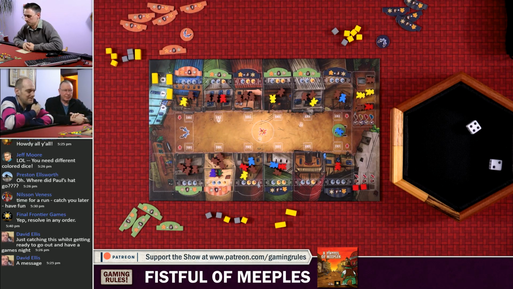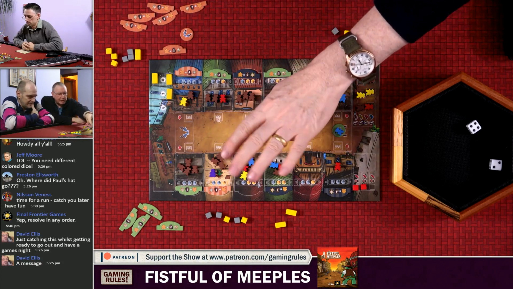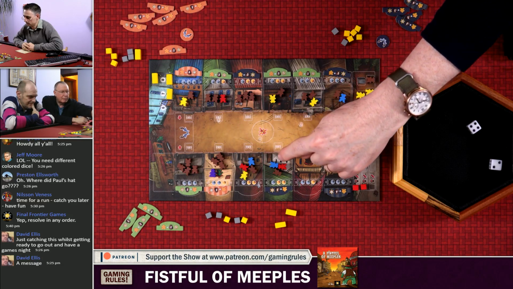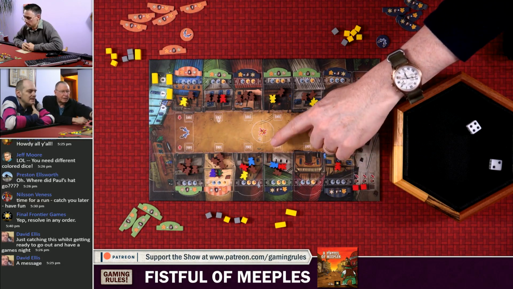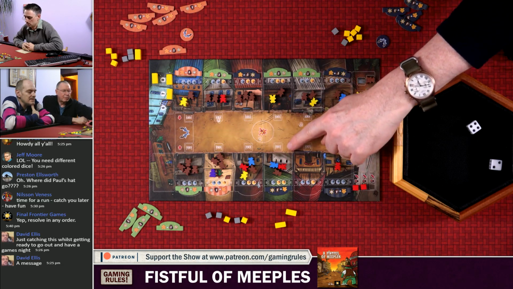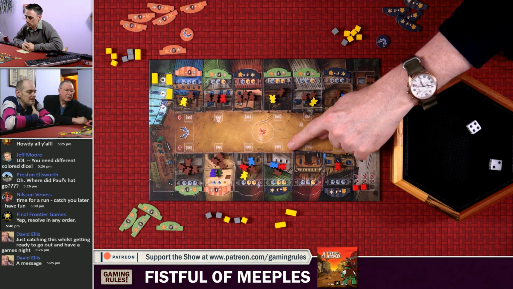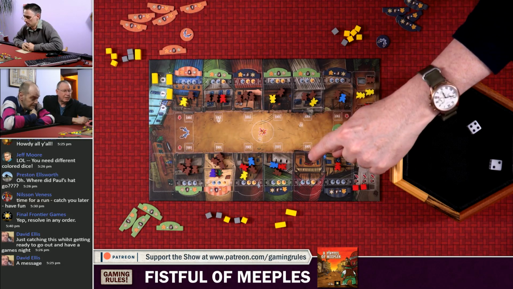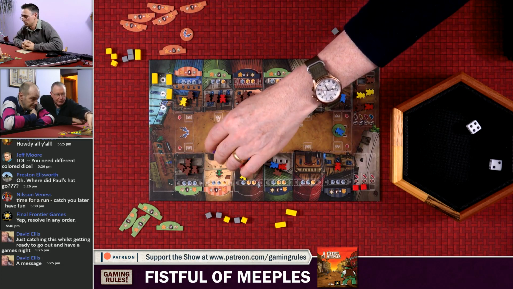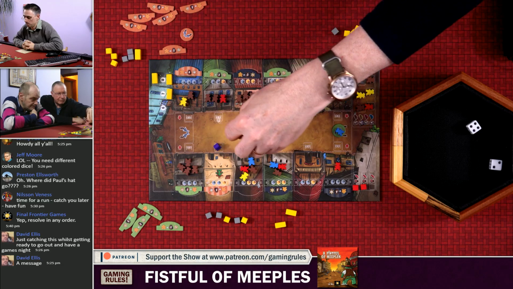Right. So the madam option. So I'm just thinking moving this one. So she could go somewhere. Doesn't really matter. Let's see. If I put a builder there, I could build something. Put a builder there. I might be able to upgrade something. So that's looking quite attractive. Let's say I'm moving this building. Leave her there for the minute.